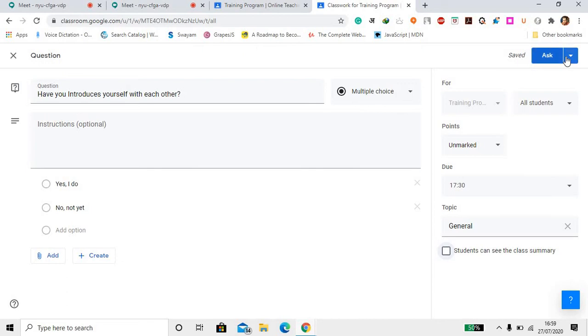And there's a little drop down. What you can do is schedule this question to be asked tomorrow. So this question will be asked tomorrow, or at any time that you schedule. Like right now I will ask this question straightaway, and you can save this as a draft if you have not completed your question, or you have to add some instructions but you are not getting it in your head right now. You can do it later by saving it as a draft. Okay, or you can discard it simply from here.